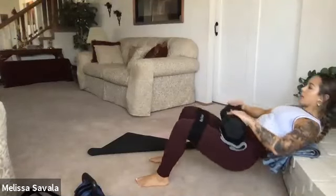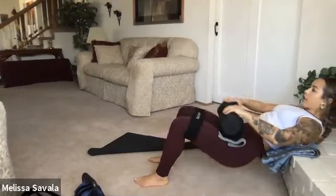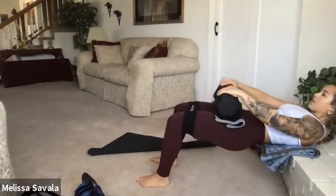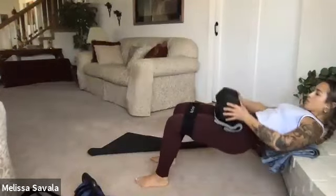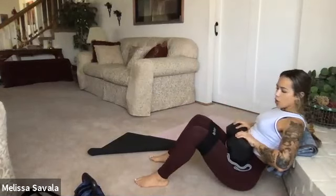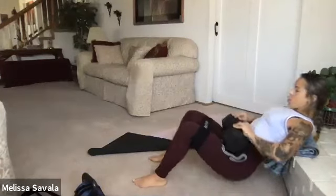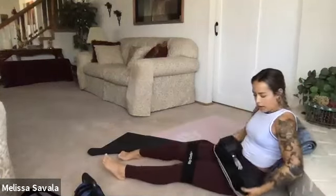Abduct, two, three, abduct, four, five, six, even push through both sides, seven, make sure you're not feeling on one side more than the other, eight, nine, 10, 11, 12, 13, 14, 15. Good. Weight off to the side.